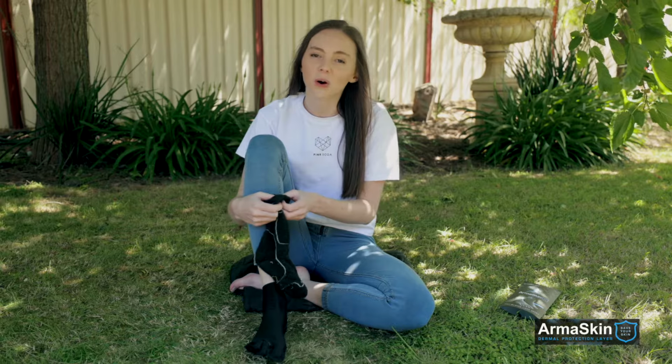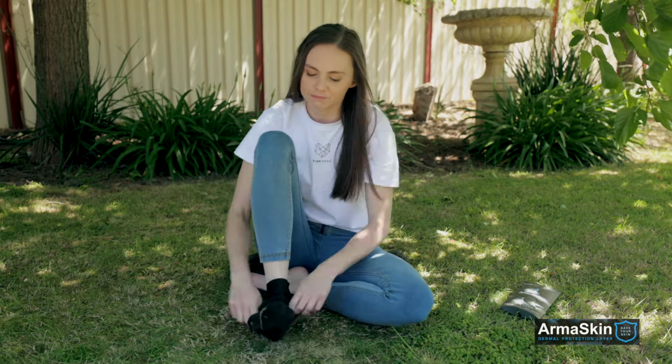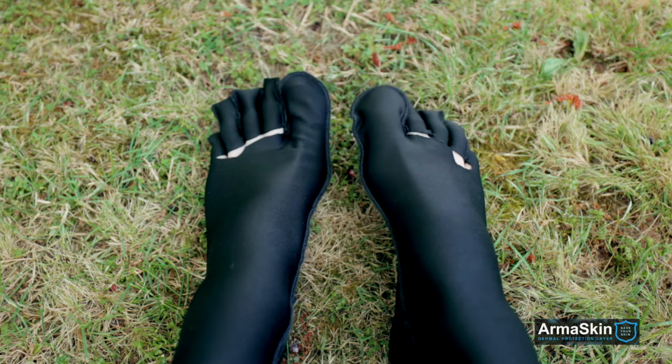Put your normal sock on over the top of Armaskin. It doesn't have to be a toe sock as well. Hey, they might look a little odd, but they do feel comfortable. It does require a little more extra effort than the normal Armaskin, but if you are after that extra coverage, then that effort will be worth it.